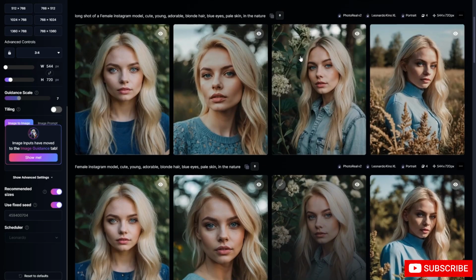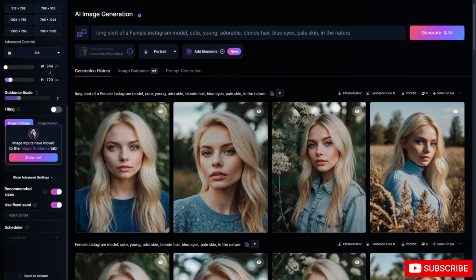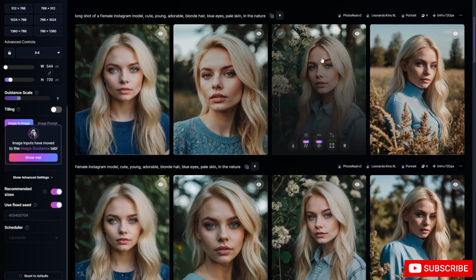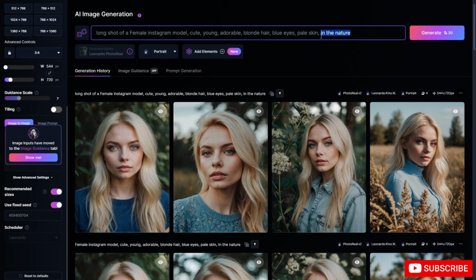Also what I did there, I provided the sentence "long shot of the woman". So again, look at it and look at it. Pretty much the same, alright? And this way we can provide other metrics to our prompt. So now I can type something like "in the restaurant", let's type "sitting" and even "red dress".